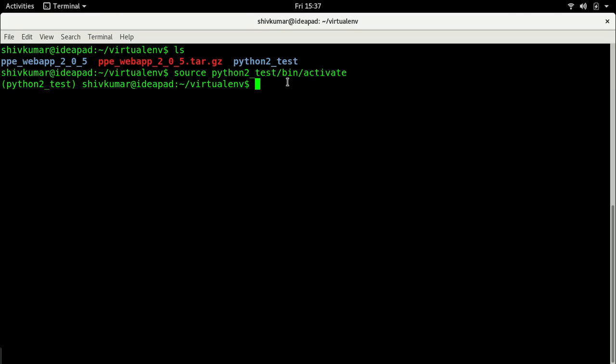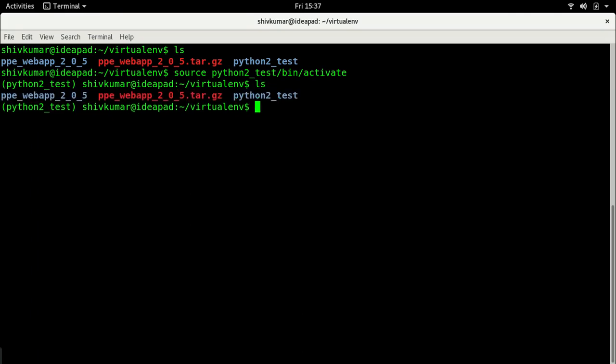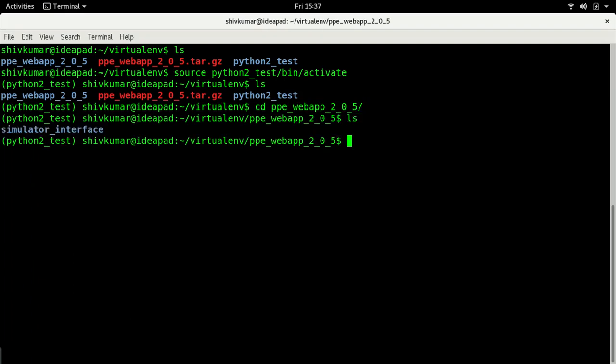Now that the virtual environment is active, I will go into this circuit simulator file. In both the Windows and the Linux lectures, I showed how to install this, so just follow the same steps, that is, set up the database. The database is already set up. All I have to do now is launch the server.